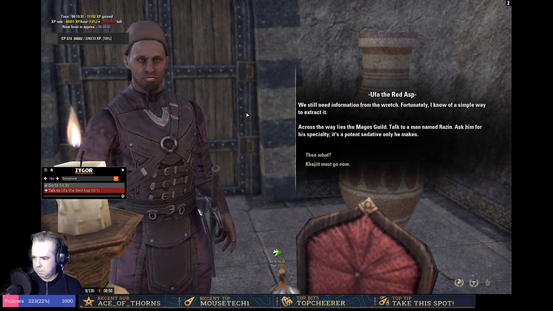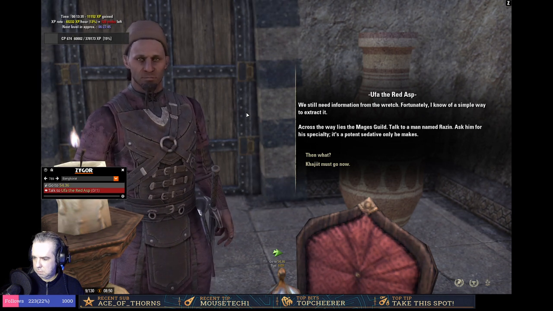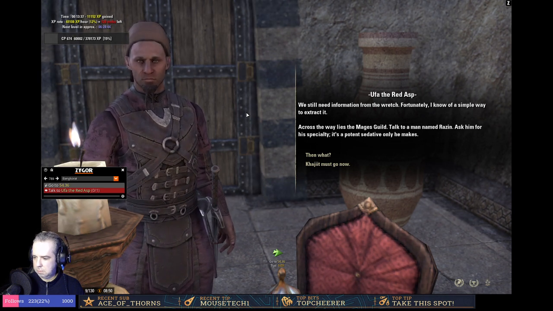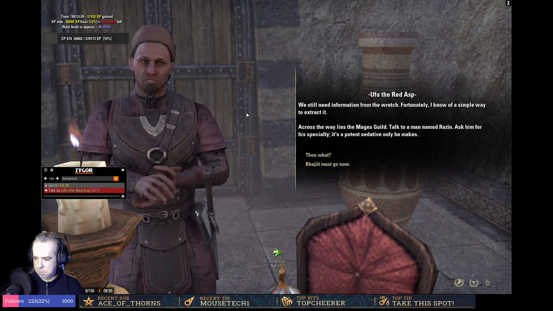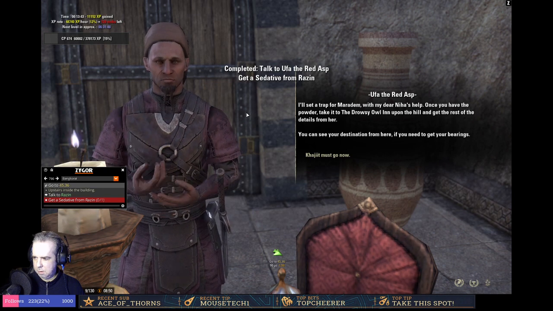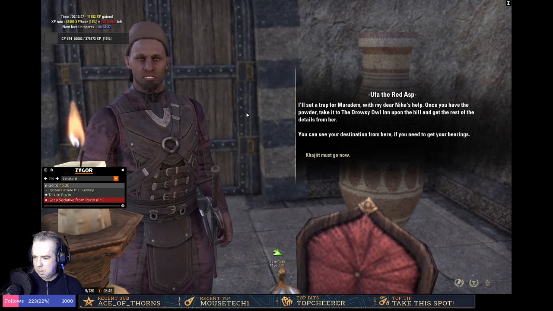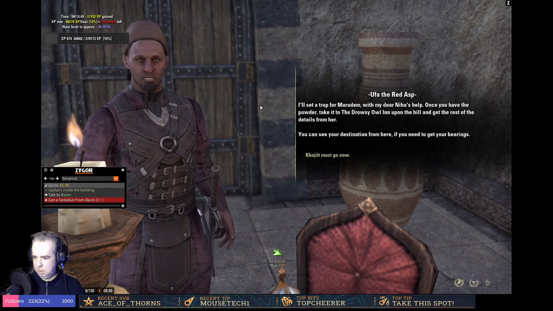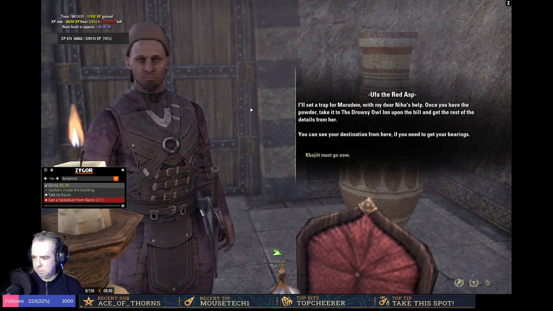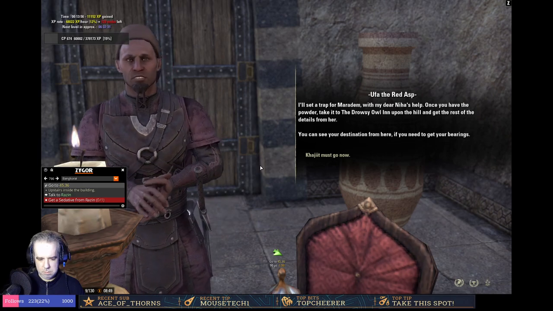Across the way lies the Mages Guild. Talk to a man named Razin. Ask him for his specialty. It's a potent sedative only he makes. Then what? I'll set a trap for Maradem with my dear Niha's help. Once you have the powder, take it to the Drowsy Owl Inn upon the hill and get the rest of the details from her. You can see your destination from here if you need to get your bearings.